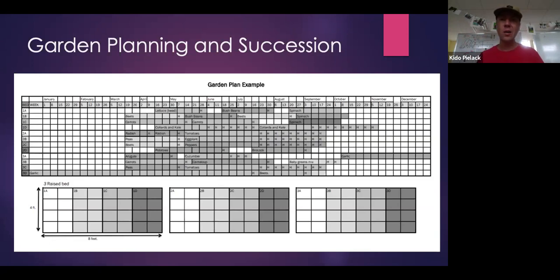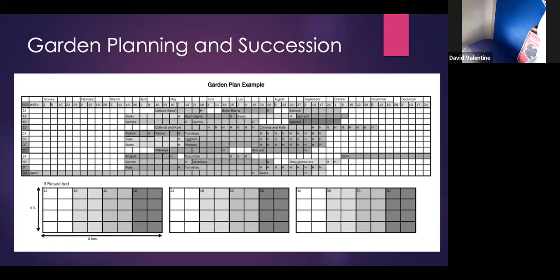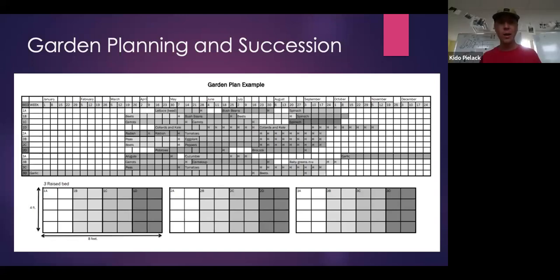For a home gardener, if this is too much for you, just listen and don't worry about it too much. This is more to introduce the concept, and there's many ways of planning a garden, but looking at this sheet gives us a concept of how much we could really be planting in one area.